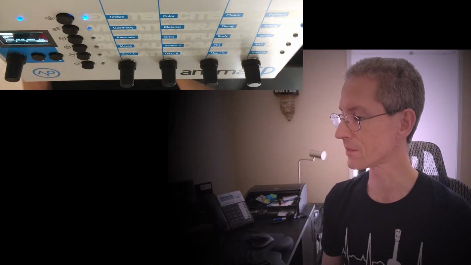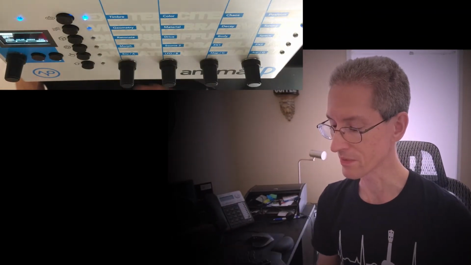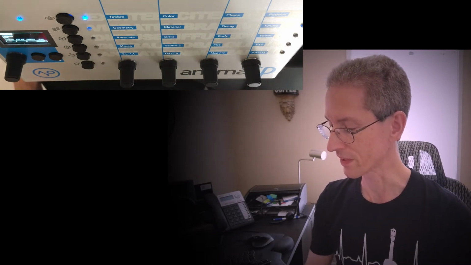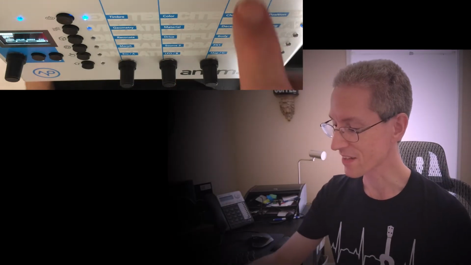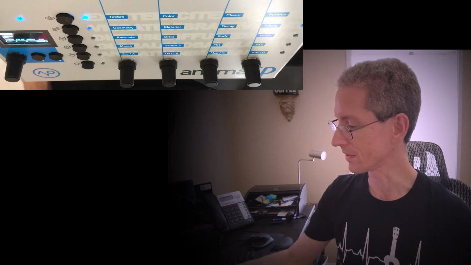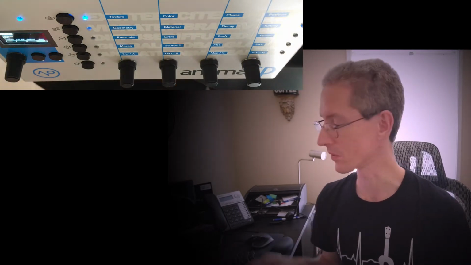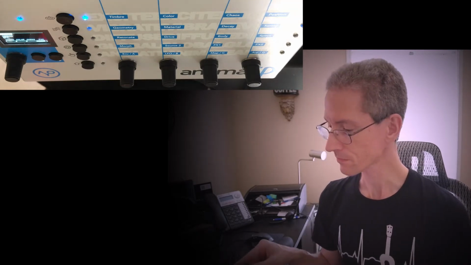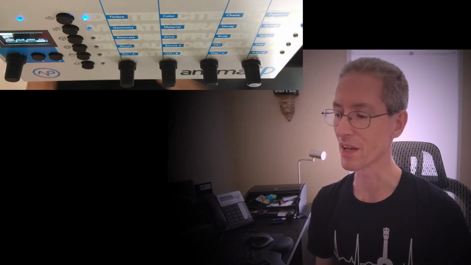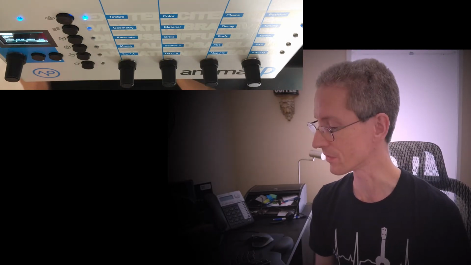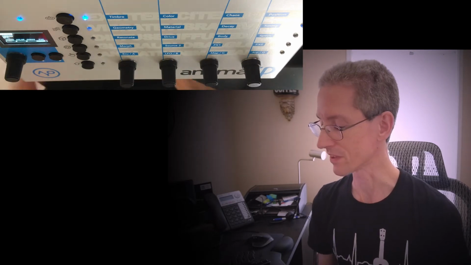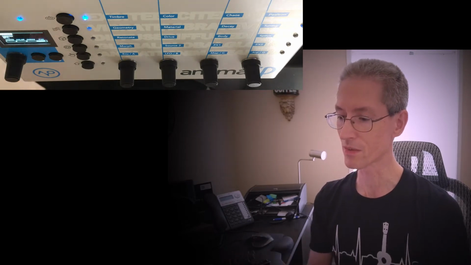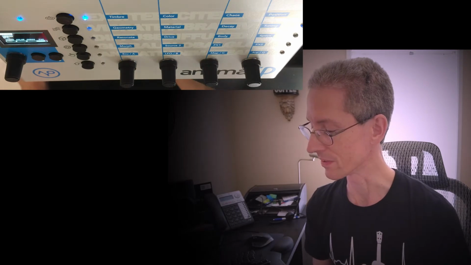A couple of notes about my setup here. I've got my iPhone recording the Anyma Phi itself. You probably can't read the display, but hopefully you'll at least be able to see the knobs I'm twisting and some of the lights. For audio, I've got the left output going into an Apogee Jam interface going into the iPad. So I'm recording directly into the iPad, but what that means is you're getting a mono signal. So keep that in mind as you're listening. I still recommend headphones because you're going to get a much richer experience with headphones here. And I'm going to put mine on when we start playing so I can really hear what we're doing.